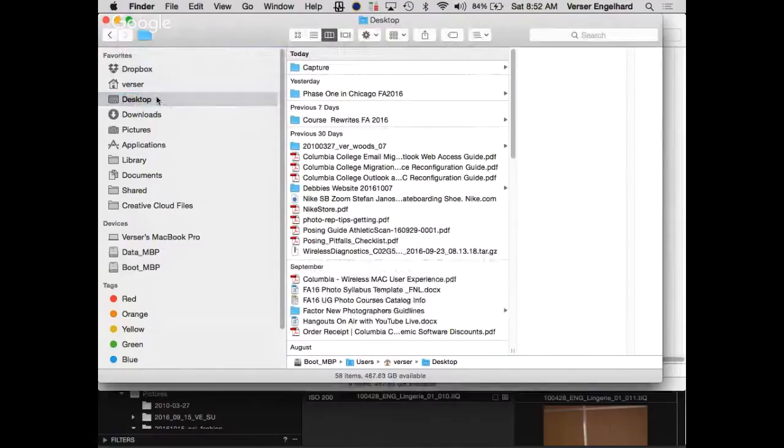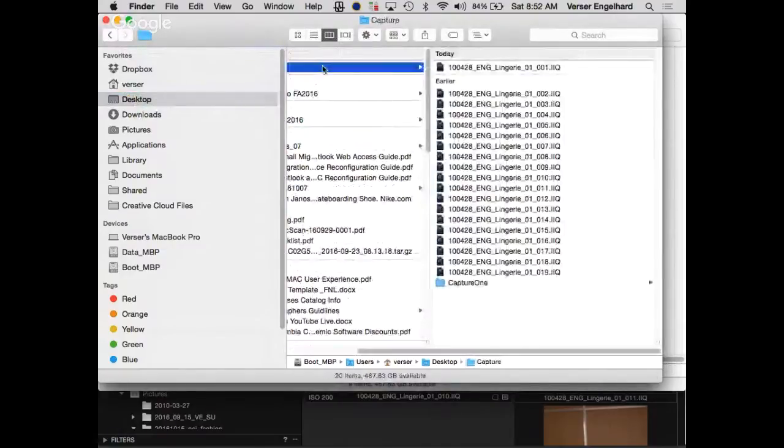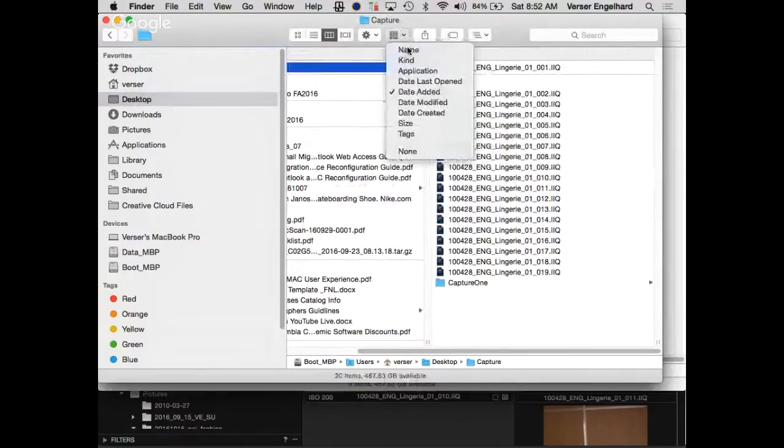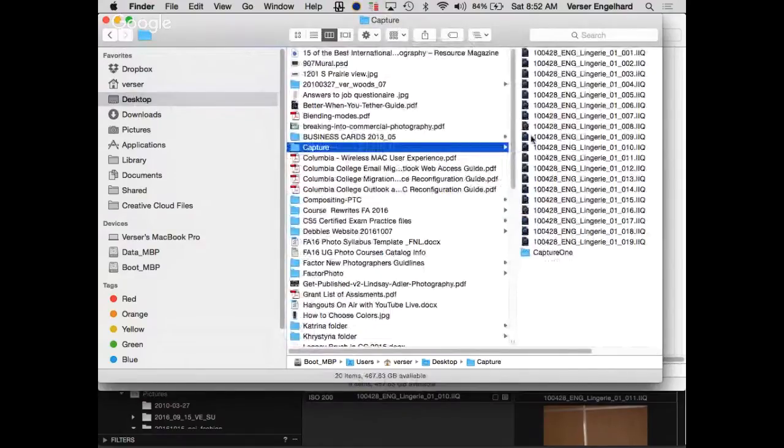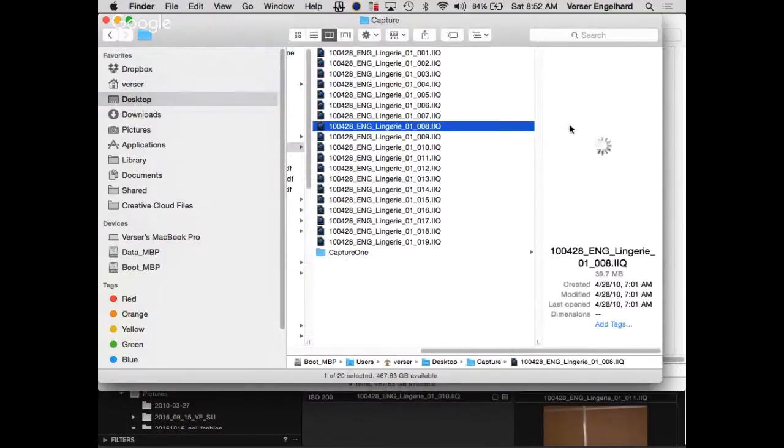Sometimes you'll get files delivered like this, and the only thing you've got in here is the captures. That's all you've got. You don't have any of the capture structure, none of those things going on here. If this happens to you and you need to rebuild your session, this is how you do it. I'm going to simply click on one of these to copy the name.